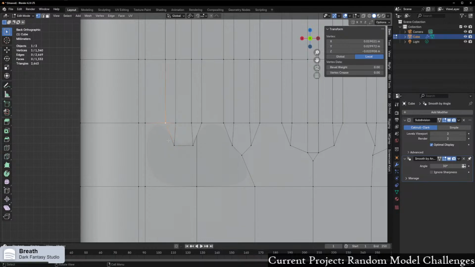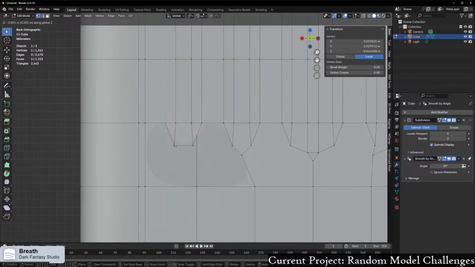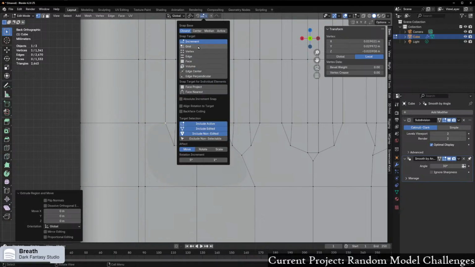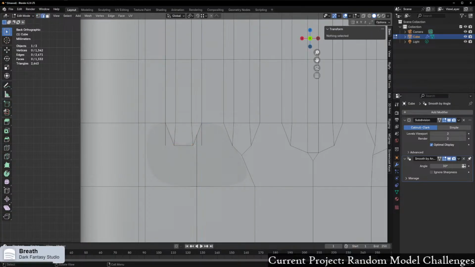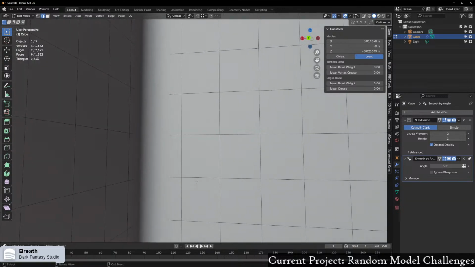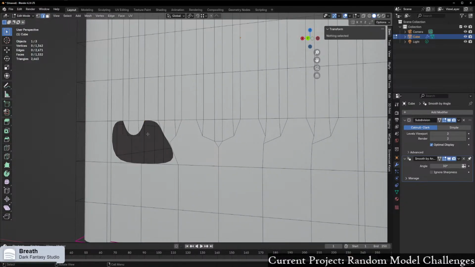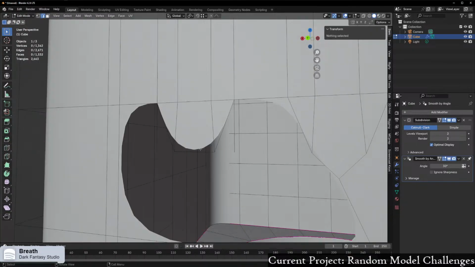Because even if I did this and fill this in, I don't want the interior face of the other side. Thanks, go away.